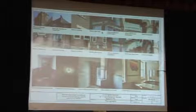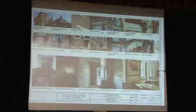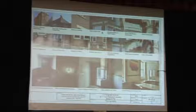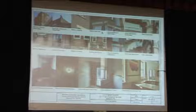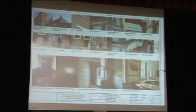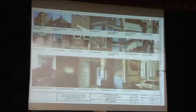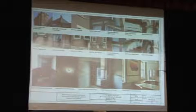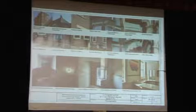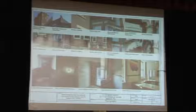The existing conditions over time have shown deterioration of the brickwork. There's some cracking, some minor settling, some deterioration of stonework, and front steps are also worn with time, weathered, as well as the stonework, which was rather soft. However, on the interior, aside from the damage from water infiltration, which occurred under the roof at the front of the building and in the corners of the masonry as well, there is a lot of historic fabric from the original building remaining, including some of the very ornate wood wainscoting along the hallways, the pressed metal roof in the basement, and along the exterior walls. There's a lot of the existing trim remains, as well as the wainscoting. Some blackboards remain. I'm not sure how useful those are. I'm sure they have their use.